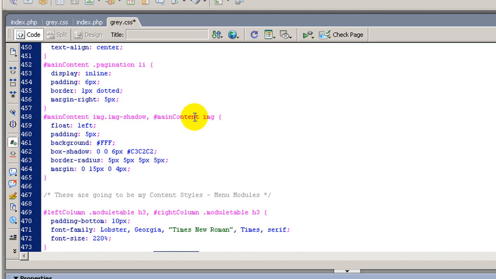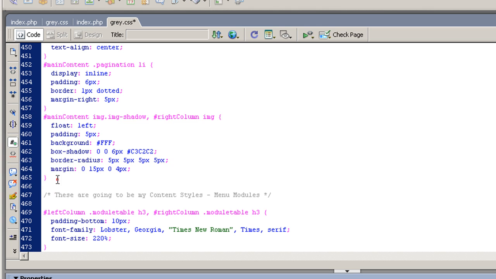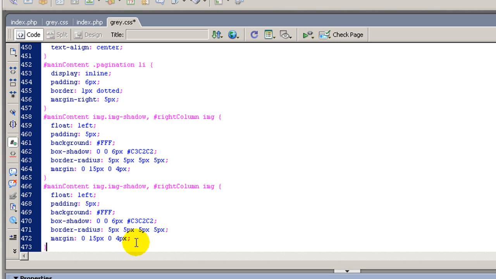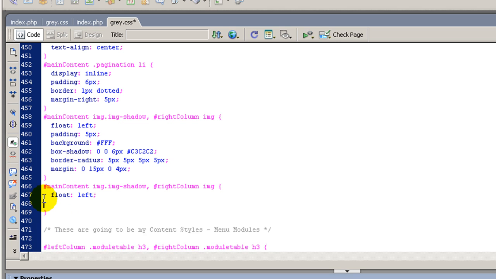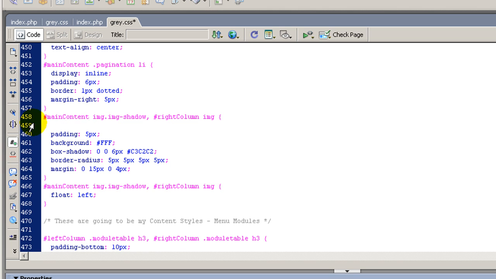Going back and paste it in here. The only thing that I am going to be changing in here will be this float left. Copy everything and paste it in here. Then eliminate everything but the float left, because I am going to be eliminating in here.